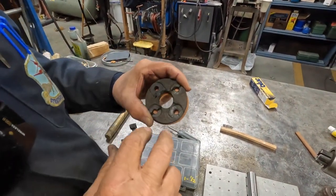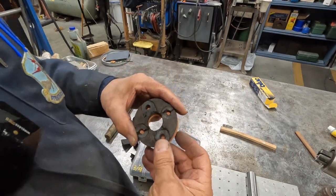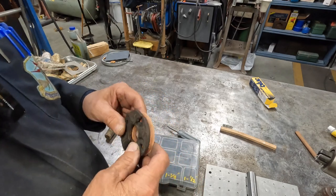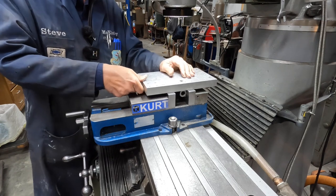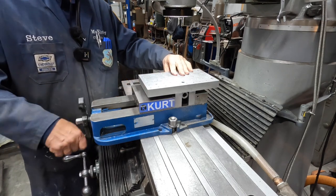Looks like these two holes are closer than these two holes. So, could just lay it up on the middle. All right, after a little cleanup, this is a little device that I made three or four years ago, I guess now.